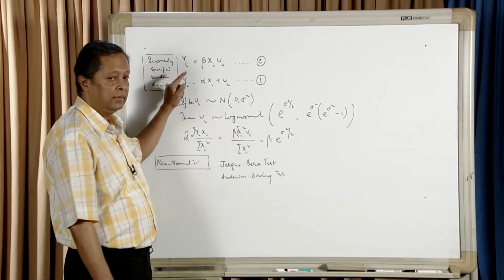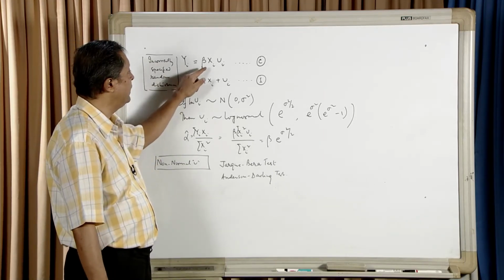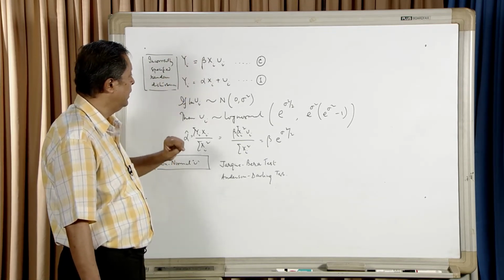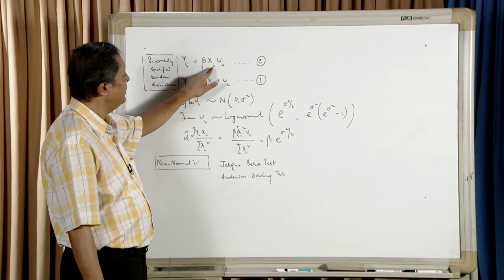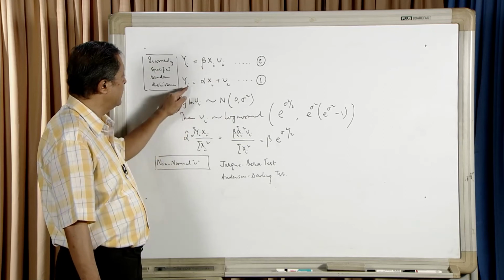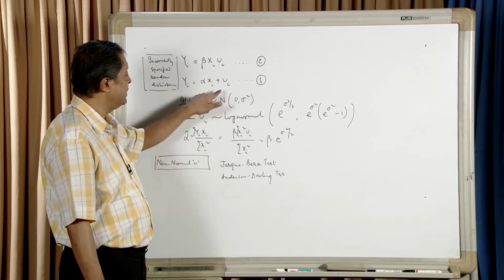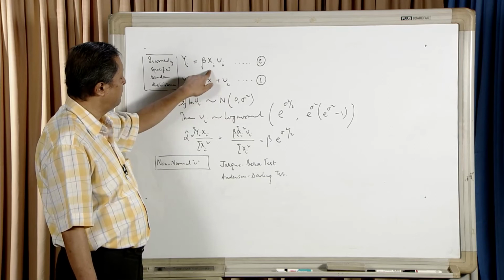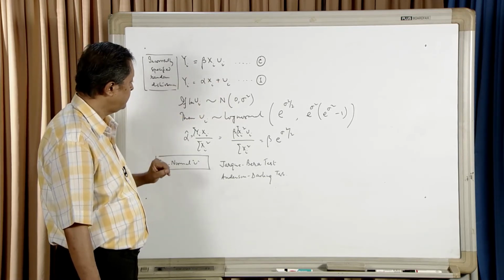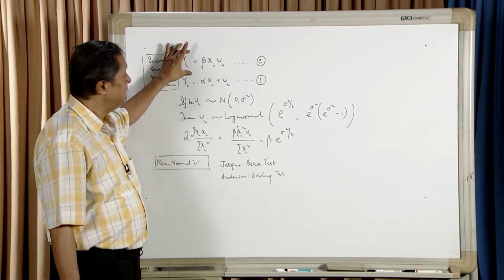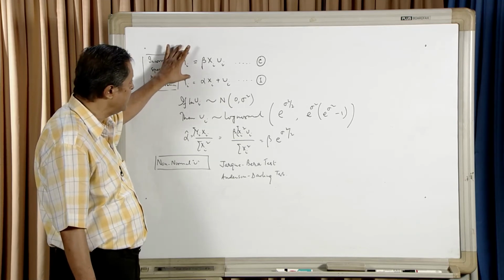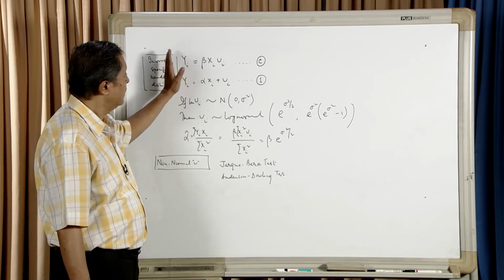So, supposing the correct model is yi equal to beta xi times ui, whereas the incorrectly specified model is yi equal to alpha xi plus ui. That is, actually the disturbance term is a multiplicative term, whereas we are using it additively. Now, please see that this is not a linear model, it is not linear in parameters. So, to linearize this, what we take is the logarithm of this.